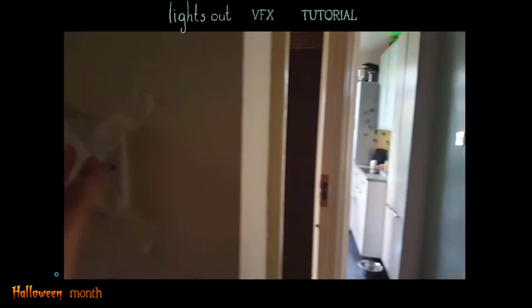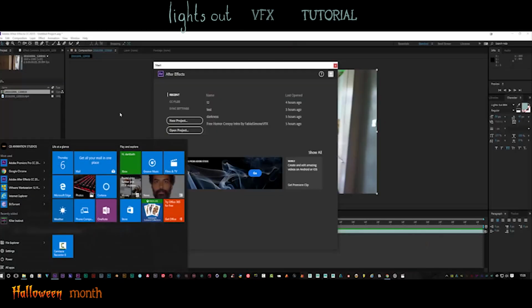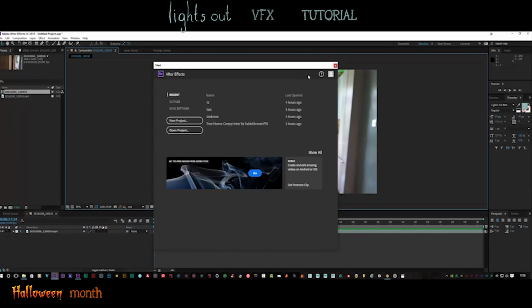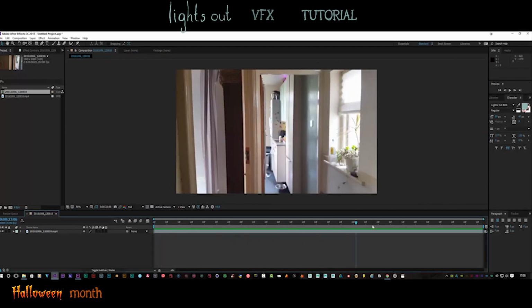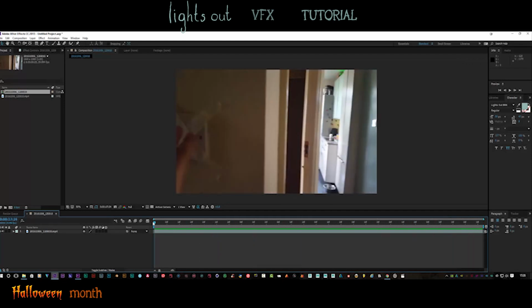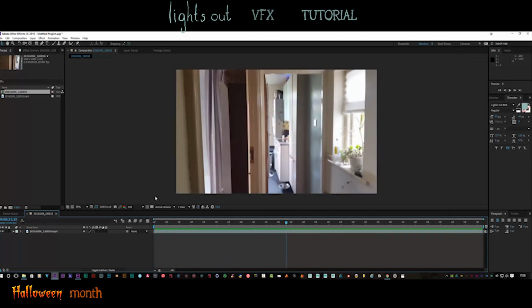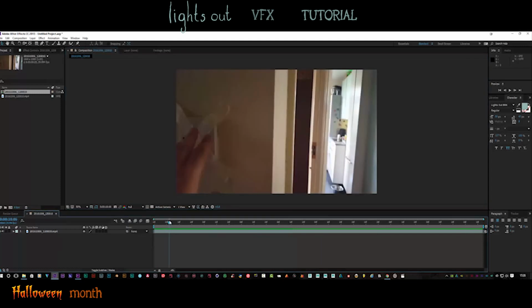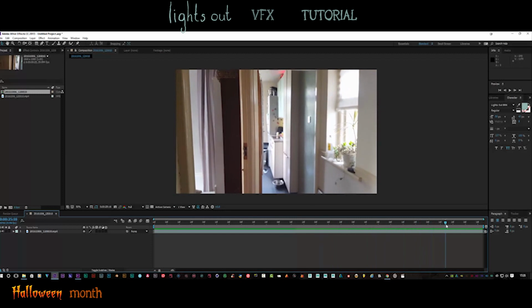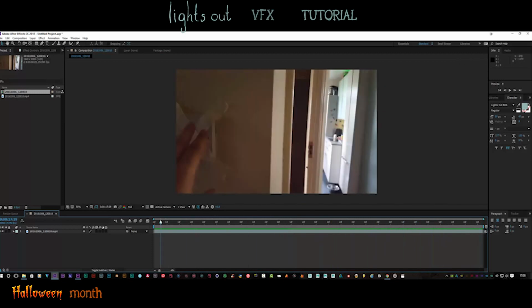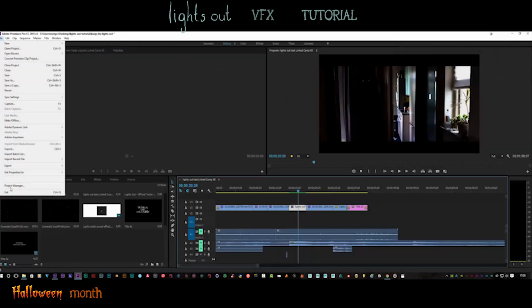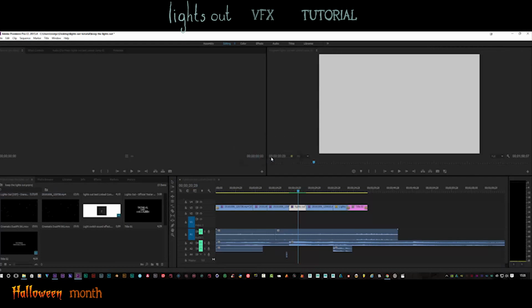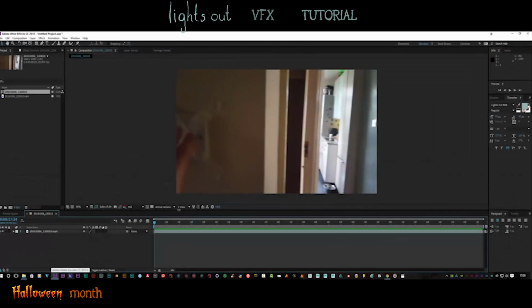So let's just jump into After Effects at the moment, and I've got my scene already in the frame, as you can see. Even though my light switch is being replaced at the moment because it's broken, I still used it, and as you can see, we shot this in broad daylight, which is pretty cool. It's not the greatest camera quality ever, but still we made it work really. I don't think it looks too bad at all. So what I'm going to do is shut down Premiere Pro at the moment. We don't need to save it because I've already got it saved. Jump back into After Effects.